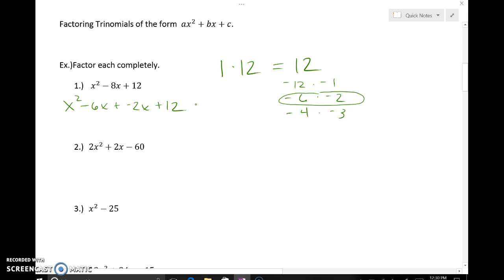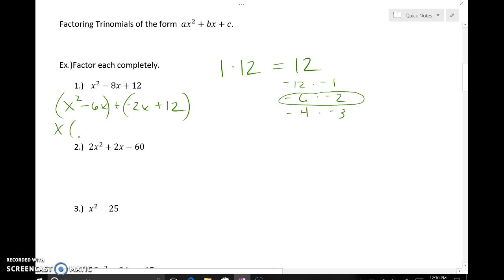Now I'm going to group this so that I have two pairs of numbers that I can concentrate on to get the greatest common factor. Again, I'm undistributing, so I'm working backwards to find the multiplication problem that I actually distributed to get the original problem here. All right, the greatest common factor of the first binomial, the only thing they have in common is this x, and they both have at least one x. So the x is the greatest common factor.